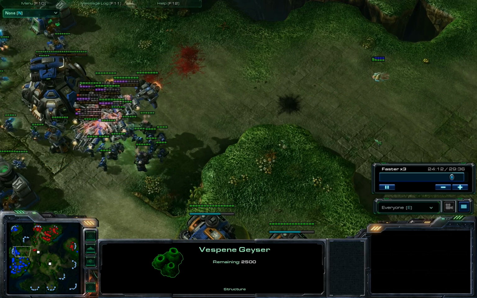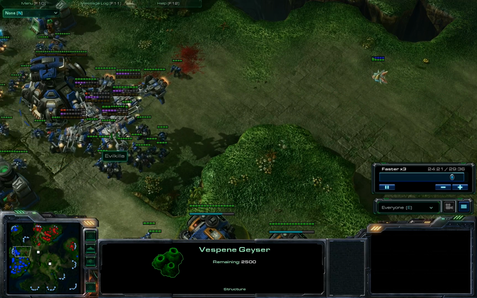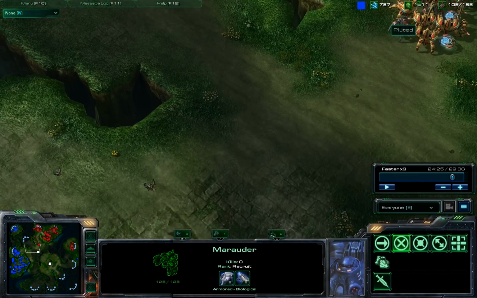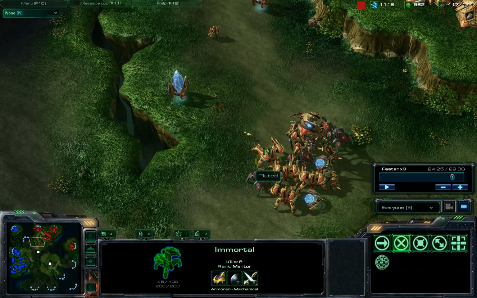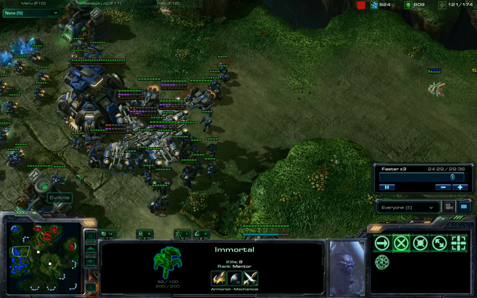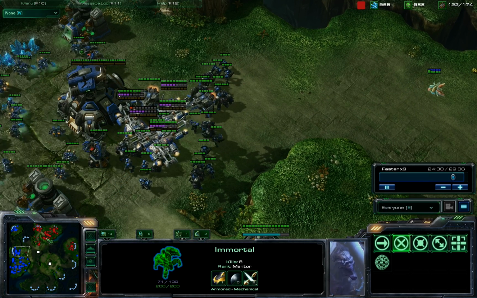I don't know, maybe that was a draw. He might have gotten the best of that. Let's see, I've got 105 supply fleet right now. He's got 117. Yeah, so he probably got a little bit better of that fight, but it wasn't devastating at all.